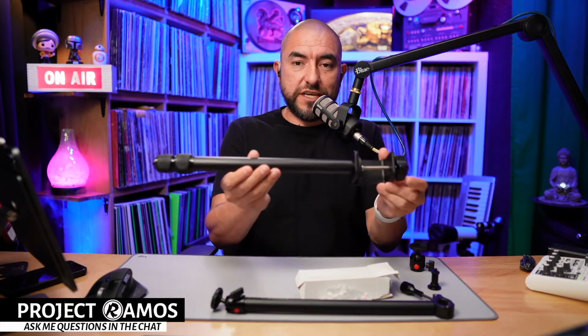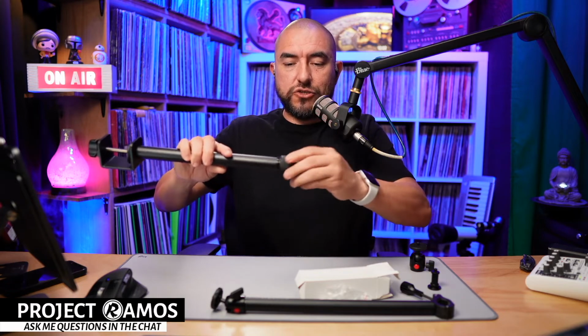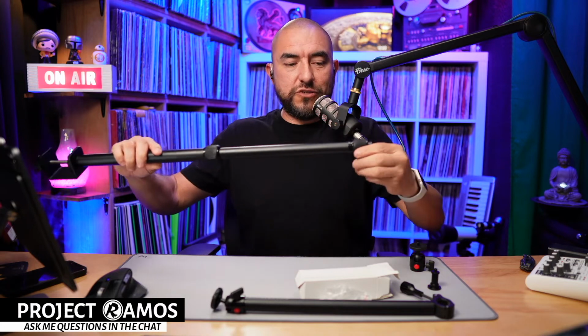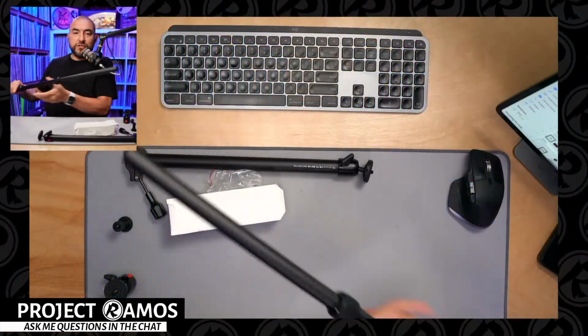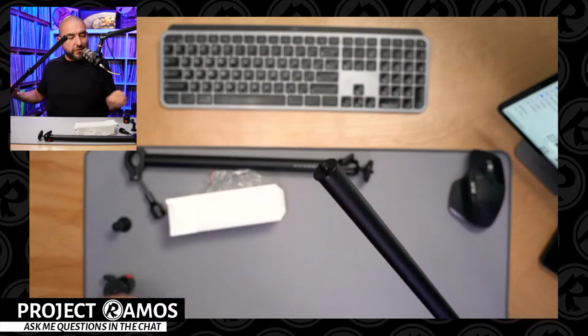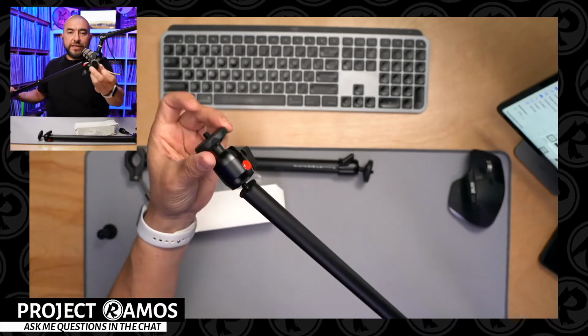Okay, so here's the second piece. This one is the one that's going to be mounted onto your desk. And then you can see that it telescopes out. It has two pieces here. So there's piece one, and then here's piece two. And on this one is where you can mount, let me go to my overhead. This is the one that you can mount those accessories onto right here, right at the top. So you can either set it up for a light or a camera.